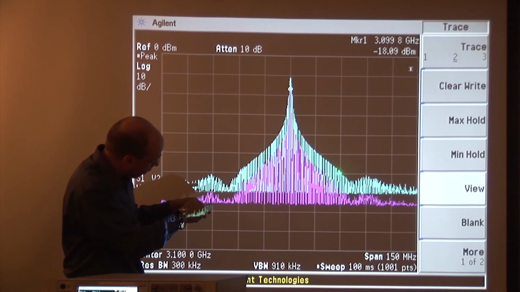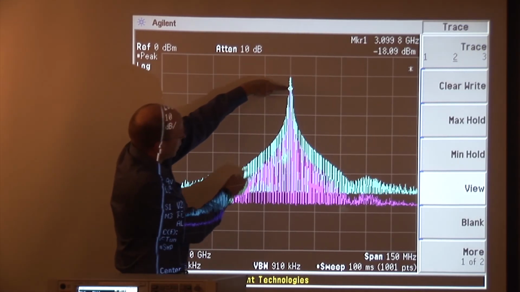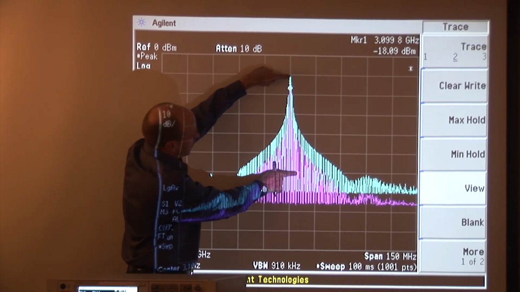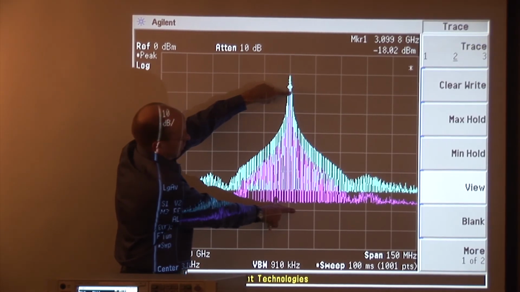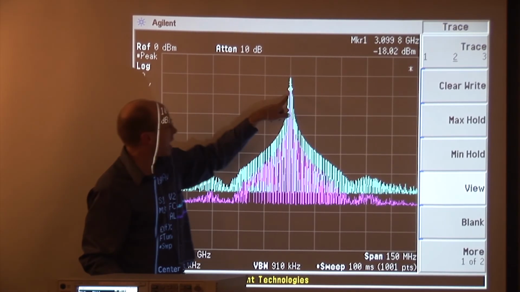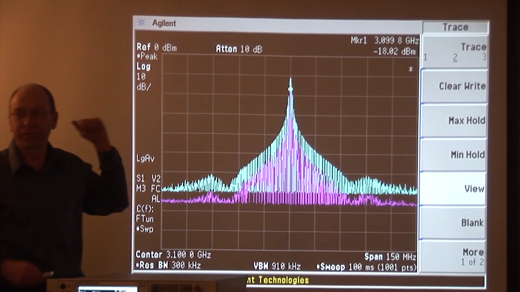But all in all, if we go across, say right here, there's the power level in 1 megahertz, and if we come down 10 dB, there's the power level in 300 kilohertz. So the entire spectrum shifted itself from these power levels down 10 dB to these power levels, but the relative amplitude between a power level measured here and one measured here is now a fixed offset.